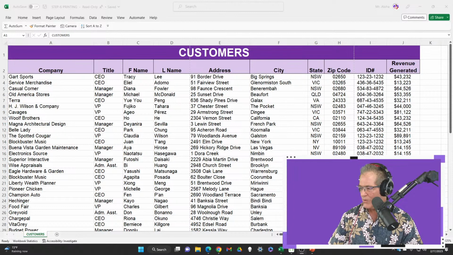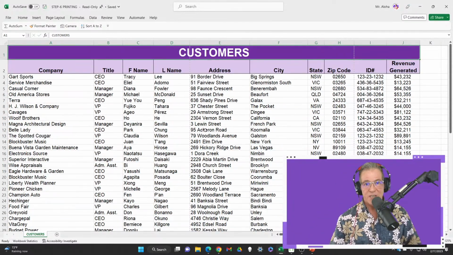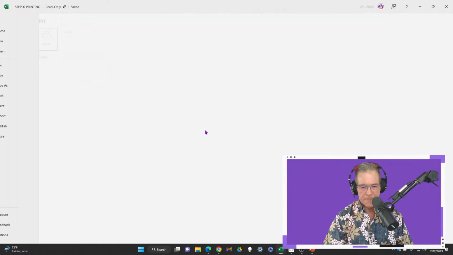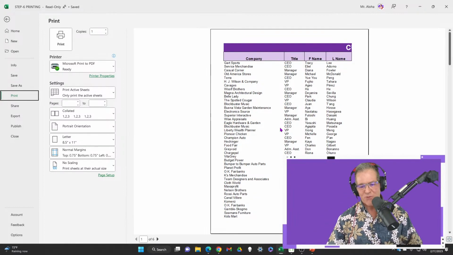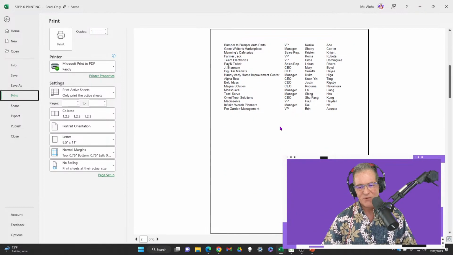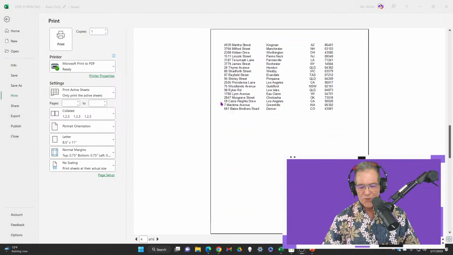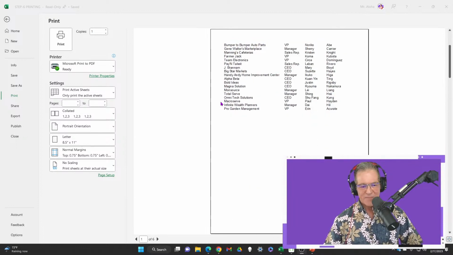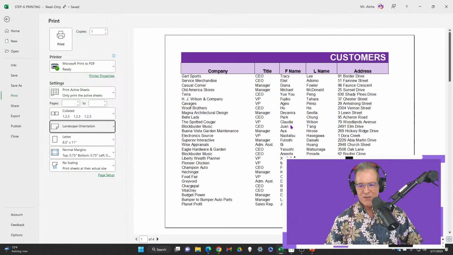Then let's go right here, because what we're going to learn today is we're going to take this spreadsheet right here. And the shortcut for print preview is Control P. That's right. You do a Control P, you've been working so hard on this spreadsheet, and suddenly you go to print and you're going, page 1, page 2, page 3, page 4, 5, and 6. You're going, oh man, how can I print that? You know what? I'm going to change it to landscape. There we go.